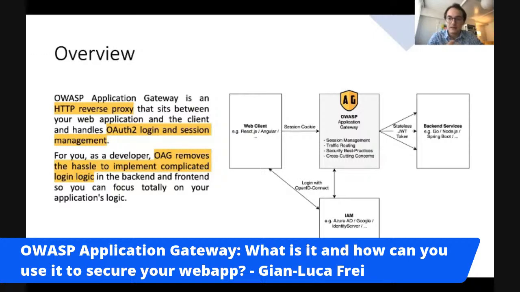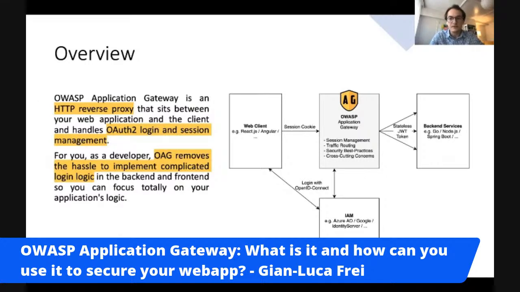But I think the main thing it provides for you is that it covers all the login and session management functionality. This means you can use the gateway to integrate an EAM system like Azure Active Directory, Google, so login with Google or any other social login provider, or even your own EAM system, like for example, if you have your own Keycloak instance or an identity server.